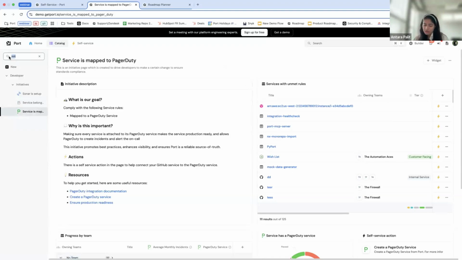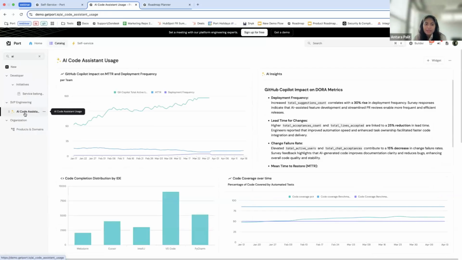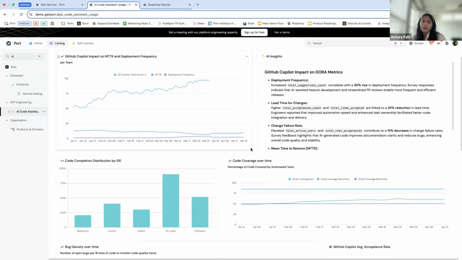And then one more thing before we start to wrap up here is a lot of folks are now using AI tools like GitHub Copilot to help in their day-to-day. So in our public demo here, we've added insights on how those tools actually affect engineering performance. So let's say you've maybe rolled out Copilot to like 500 engineers, you probably hear positive feedback, but what about actual objective data? Right. So with Port, you can pull usage metrics from the GitHub API.